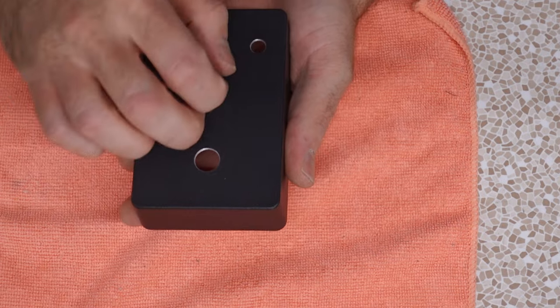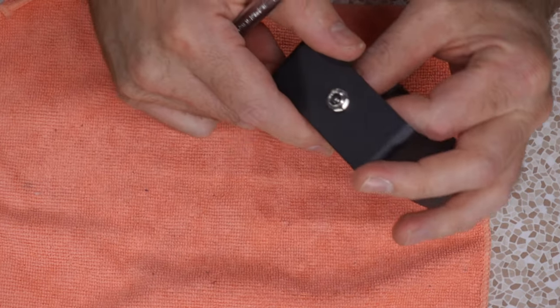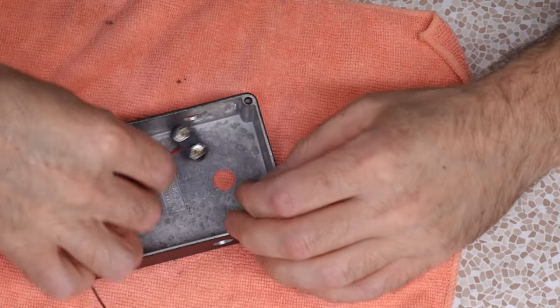Their black finish is real nice. I don't think it's gonna scratch as much as their colored finishes. They'll give you a lock washer with this one. She likes to spank. I got these nice plastic leads here with wires that are a bit too long.